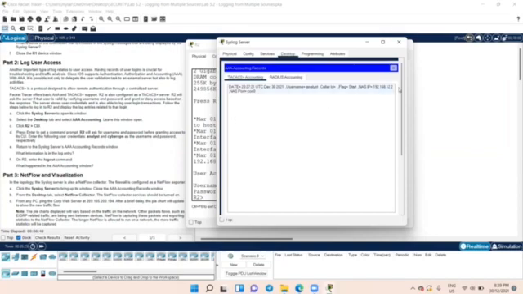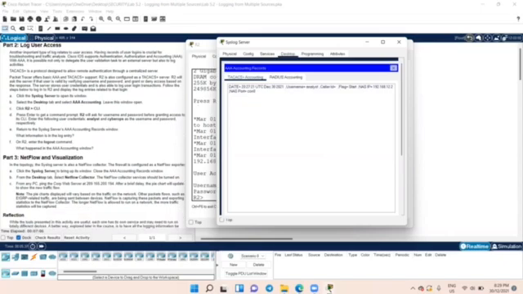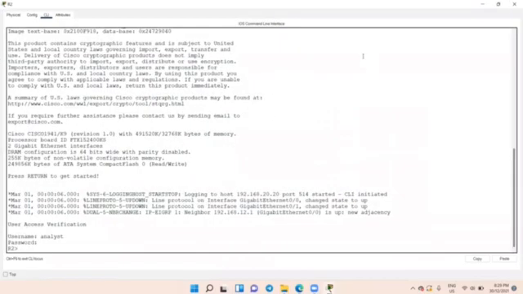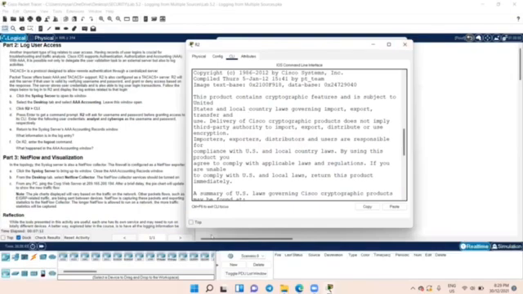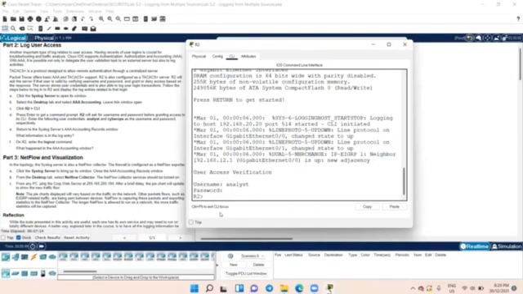The log entry is username analyst, caller ID, flag with start, and NAS IP address. This is the IP address, and the port is console 0. Okay. On R2, enter the logout command. Logout.